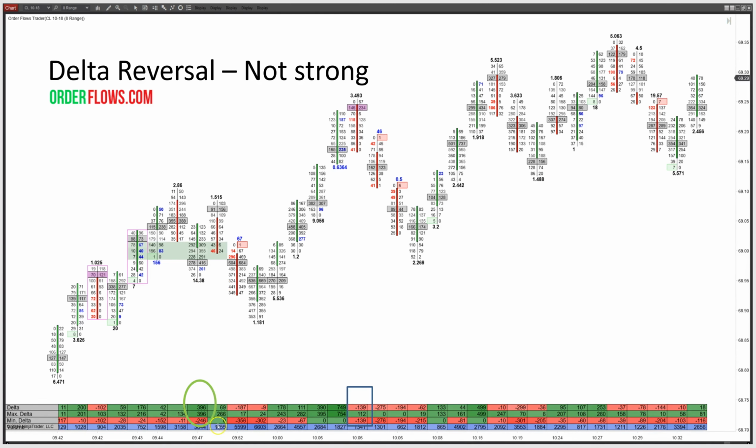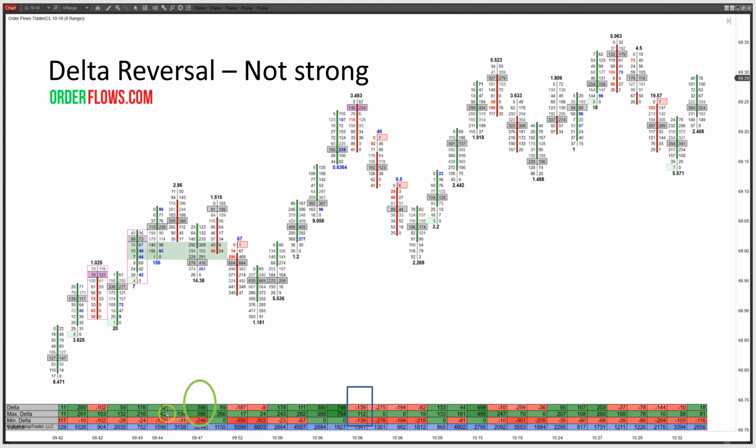For example, here, this green circle, it's 396 versus 396 delta and max delta. The min delta minus 246. Is this strong? These are kind of strong, honestly. 246, I would like it to be probably above 300 rather than 246. Over here, would I consider this strong? Not really, even though this one did sell off for the next two bars.